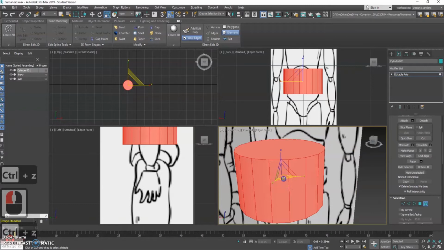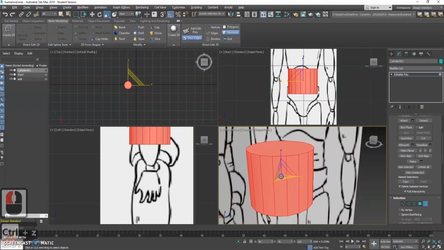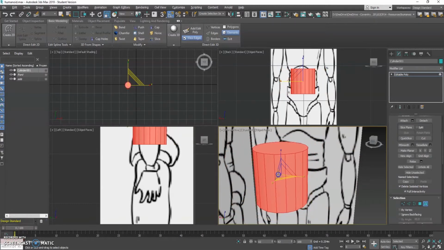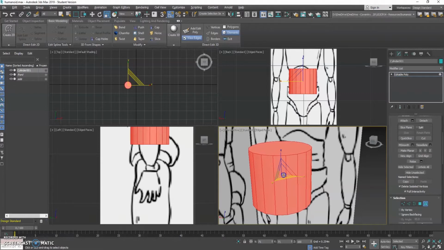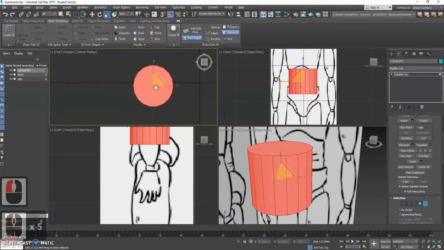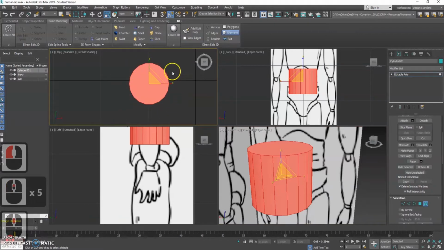So that's probably what I want now. It does the whole shape. So now I can look at that top right viewport and I can see that's a bit too skinny, and that's probably about right. And we can use this top one to make sure that our shape is still cylindrical.